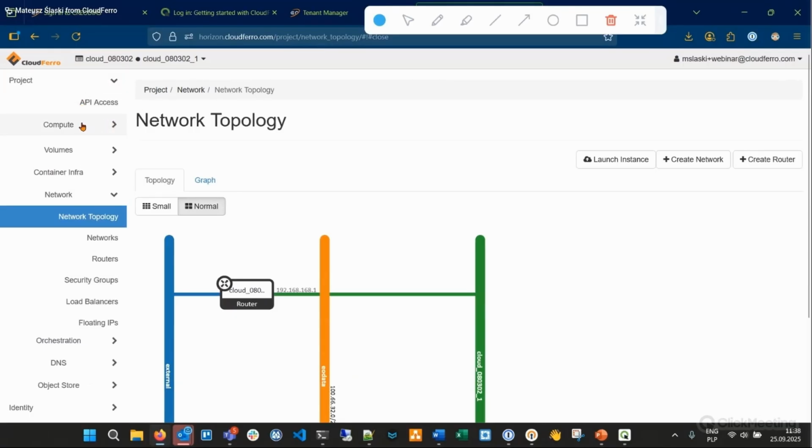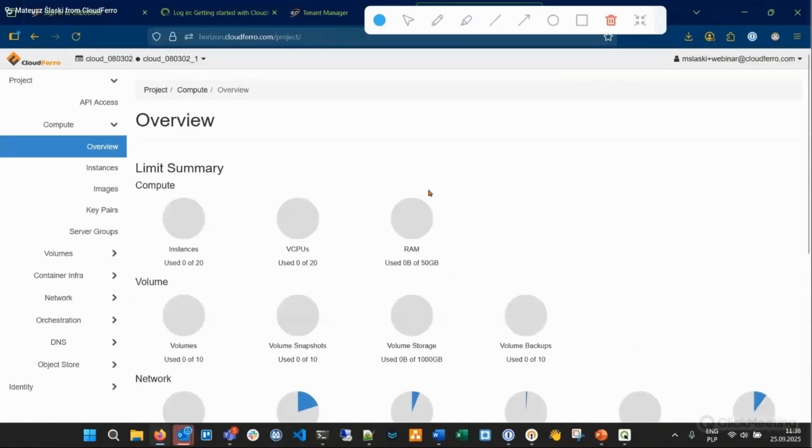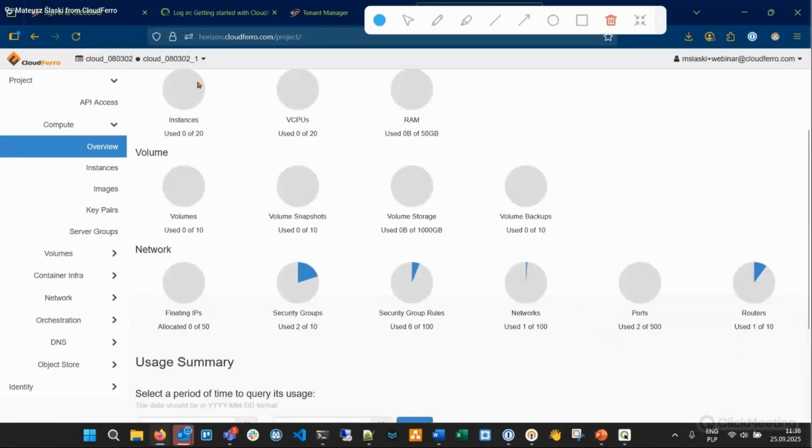But we go again to the compute overview. I will tell you a few words about this panel. It's information about our quota. You can see that by default there are some settings like 20 virtual machines, maximum 20 cores, 50 gigabytes of RAM, etc. For most projects, processing, etc., this quota would not be sufficient.